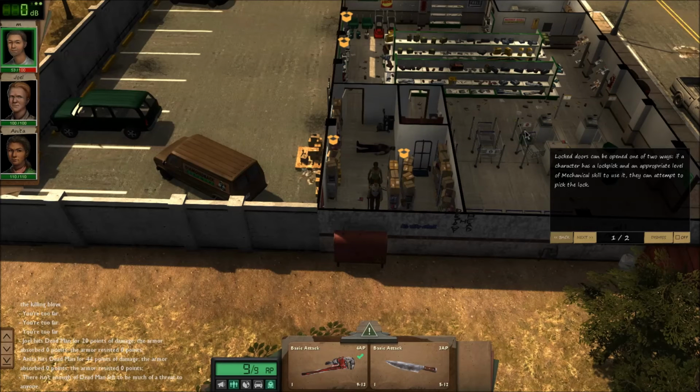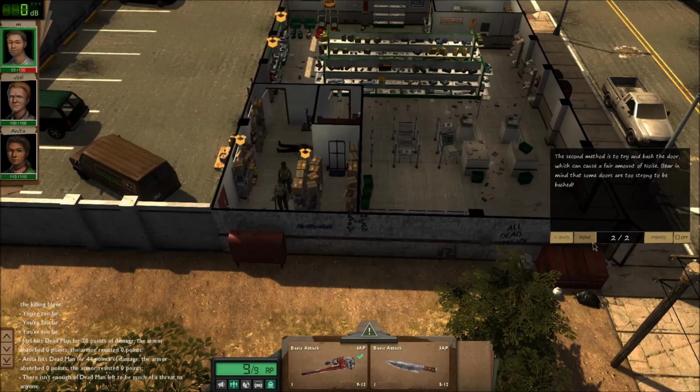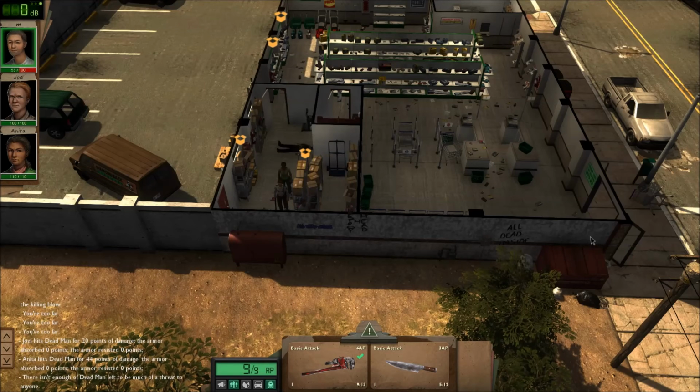Locked doors can be opened in one of two ways. If a character has a lockpick and an appropriate level of mechanical skill to use it, they can attempt to pick the lock. The second method is to try and bash the door, which can cause a fair amount of noise. Bear in mind that some doors are too strong to be bashed.